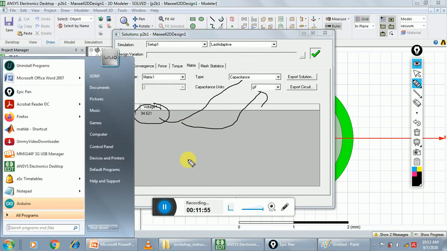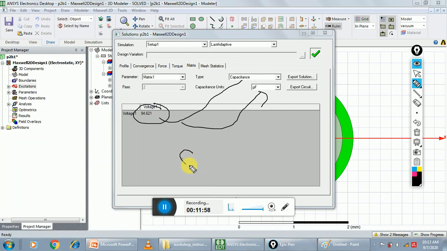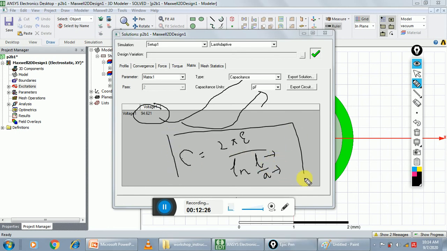And here we calculate our capacitance with the help of this formula: C equals 2 pi epsilon over ln(B/A). Put the values of B and A here. We get the result of capacitance.